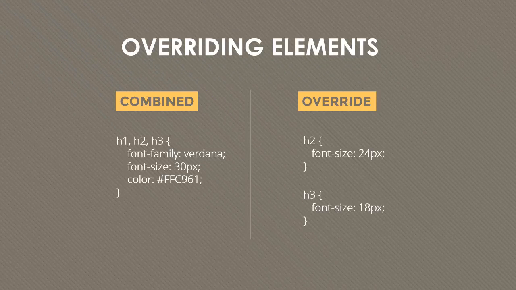Okay, so there's a couple benefits of combining selectors. The first is, when you want to change a property later on, you don't have to do it in multiple spots. You just have to do it in one, right? So let's say that you decided to change your headline font. Instead of doing it in 6 different areas, which is how many headings you have on your website, you can do it in this one combined one, bam, done. We're talking like 5 seconds of coding.